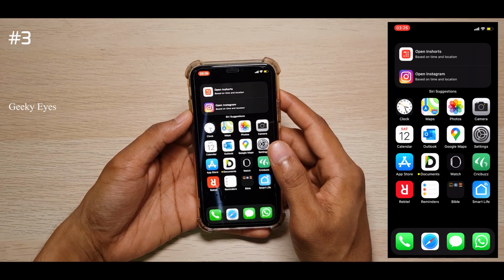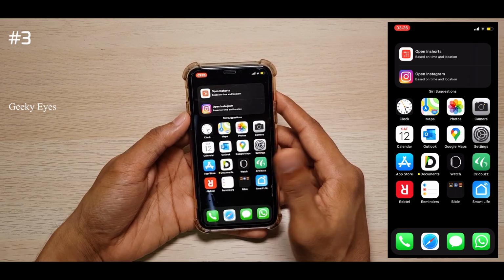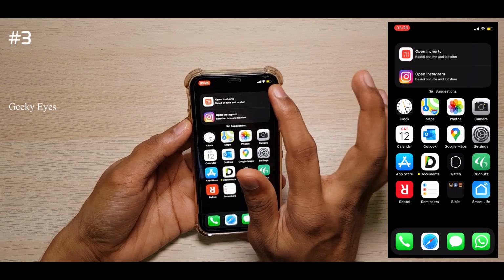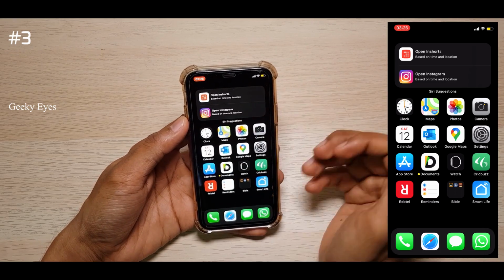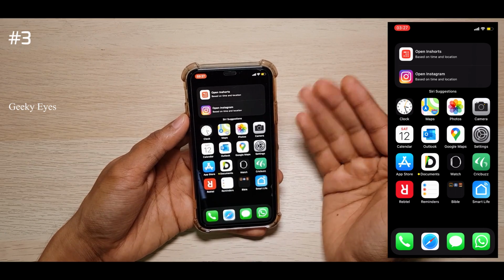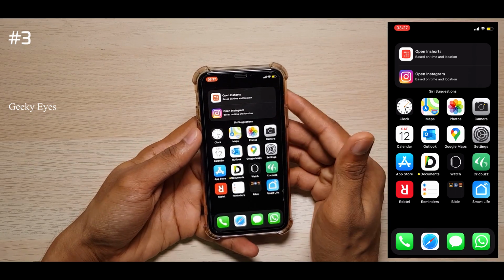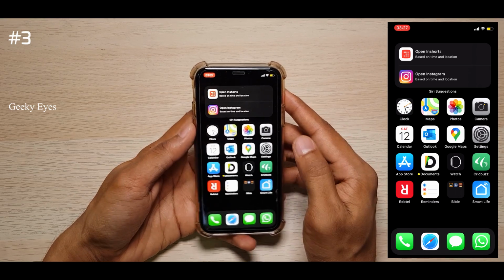If any app is illegally or unknowingly using your microphone or camera, it will be indicated on the screen. So immediately you can recognize some app using your microphone or camera in the background. That is how you can detect misuse of your microphone or camera.